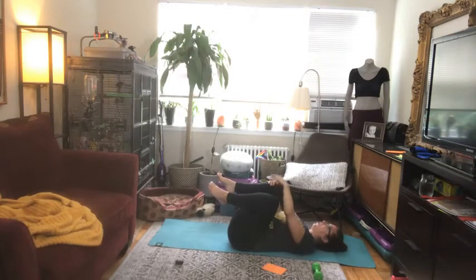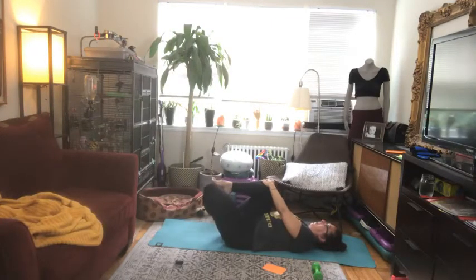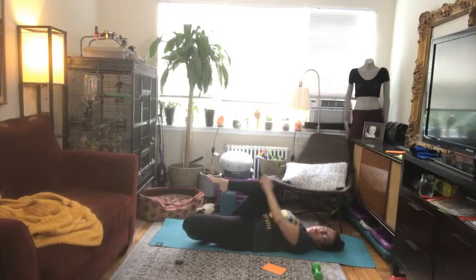Then go ahead, take your right hand, reach over on top of your left shin. Take your left hand, reach underneath of your left leg for your right foot. As you bring the sole of your right foot towards your glutes, work to gently release the outer edge of your right foot to the mat. As it gets there, you don't have to keep holding on, especially if that's too far of a reach for you, but start to stretch your knee towards the end of the mat, and the leg that you have down on the floor, you should feel a stretch in your quad.